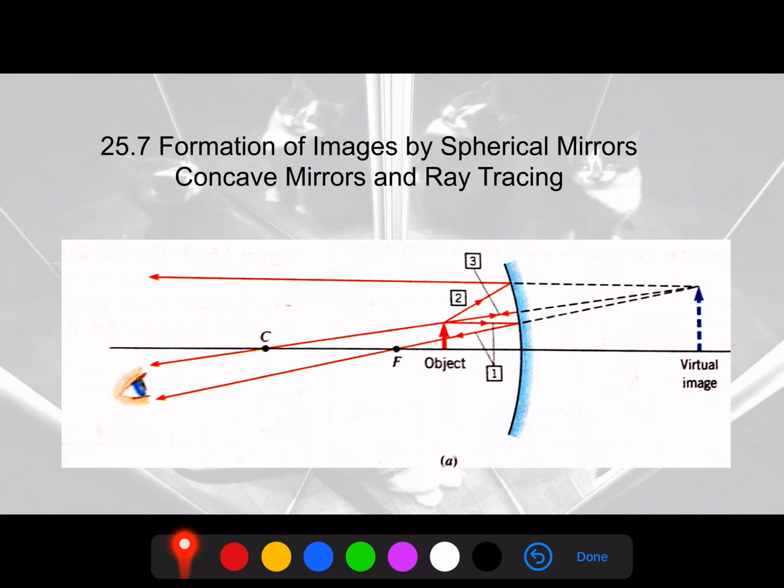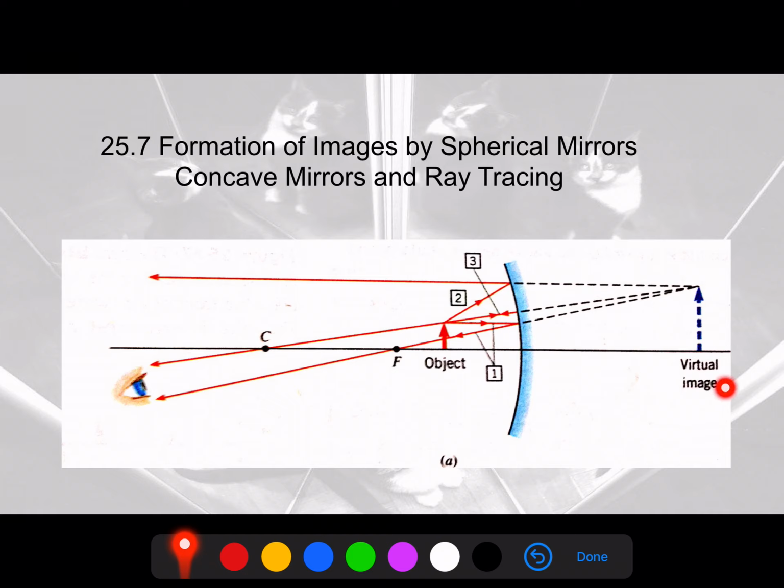But essentially draw it in such a way that when it comes out, it will actually be parallel to the principal axis. And the third one, so that it bounces back onto itself. And I will see that these rays are not actually going to converge at all. But if I continue them on the back side of the mirror as dotted lines, I can see that they do appear to emanate from a single point, which I will now take to be the tip of my virtual image since they came from the tip of my object.